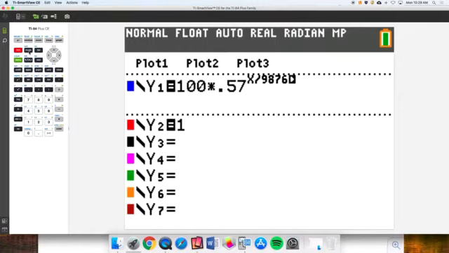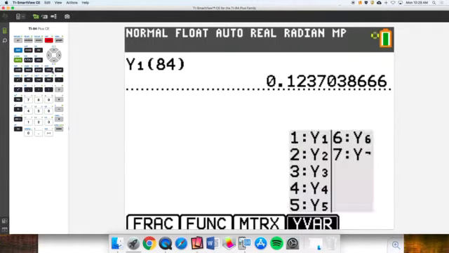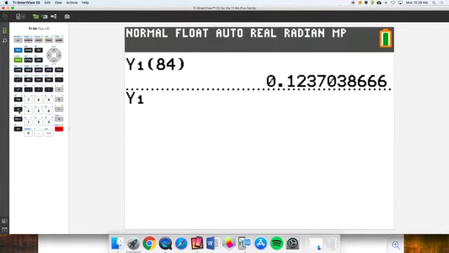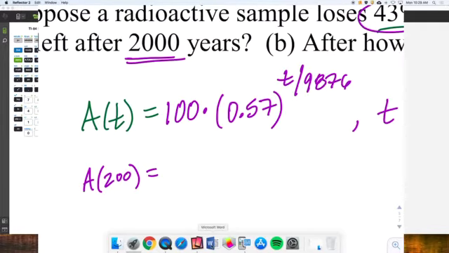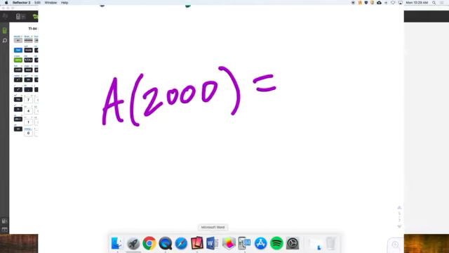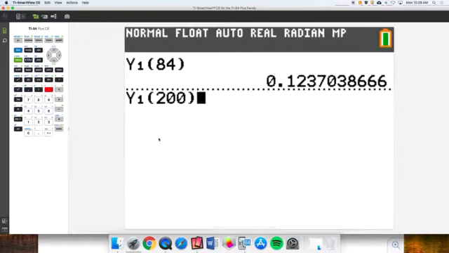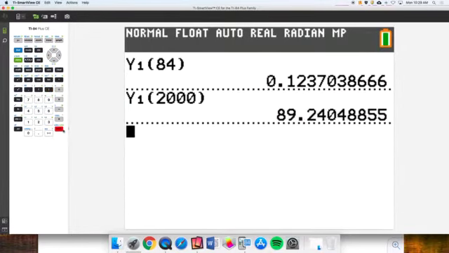So for the plug and chug variety, we just go back to the home screen, alpha trace, number 1, and then we type in a 200. We know that 200 works because we've checked the units. Is that right? No. What happened again? It's 2,000. Anyone ever make that mistake where you write down something that's wrong and then you keep looking at your work and now you're using wrong values? Yeah. So it's not difficult work, but you do have to be mindful and diligent.